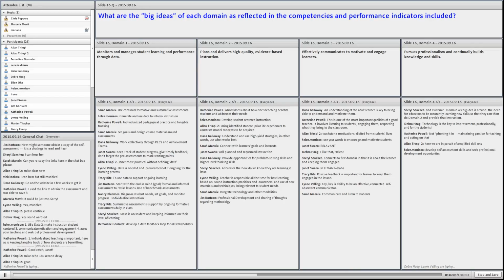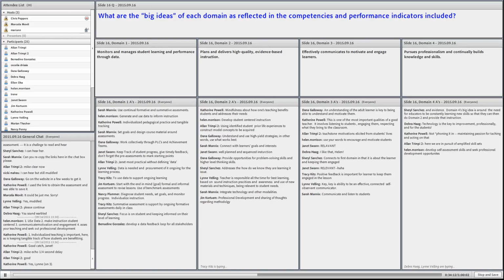One of the big ideas of the first domain is to use multiple sources of data. Several of you point to that as you discuss the use of formative assessments as well as student feedback and student histories. So what we're not doing is relying solely on summative assessment data to both understand learner needs and to plan instruction.